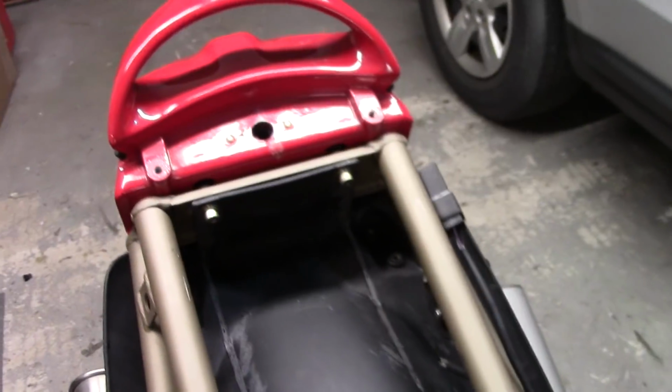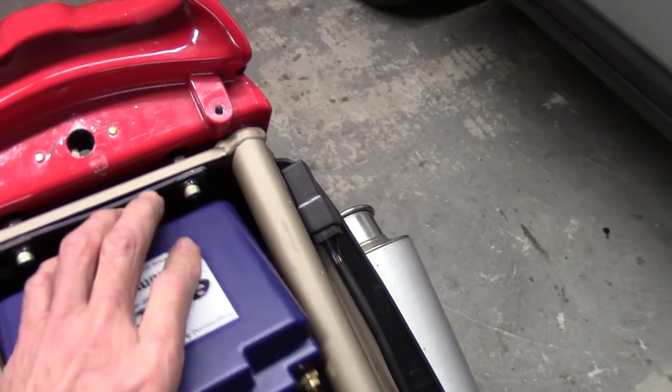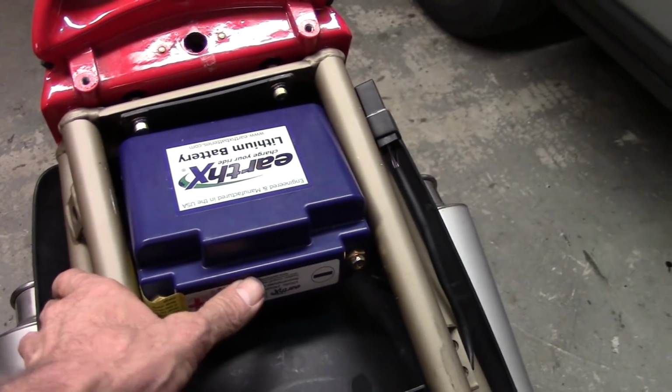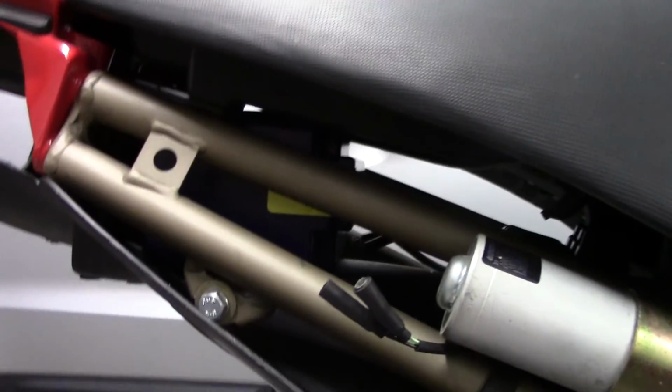The rear fender's mounted back up, relays in place. There's the place where the battery's going to live, and there it is. It drops in there just like that. Let's put the seat on and check the clearance. So the battery's right there. That little yellow label is the battery. And you can see it just clears the seat. The seat's sitting down on its little mounts here on the frame. And that's perfect. Nice snug fit. Well, that takes care of battery location.